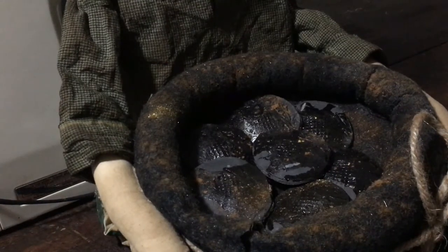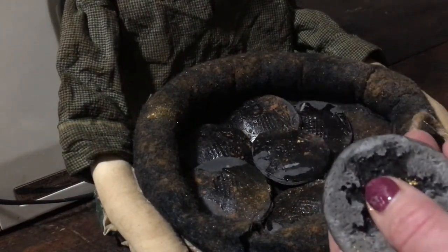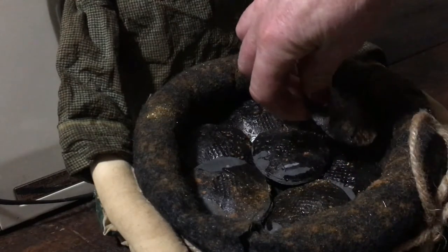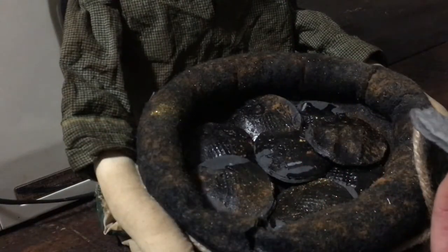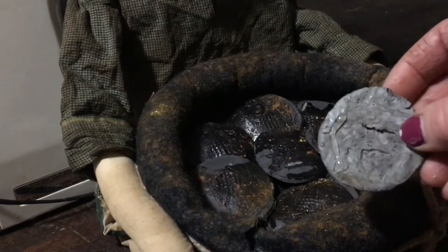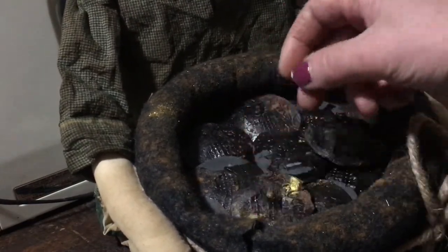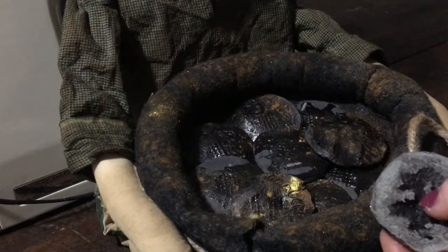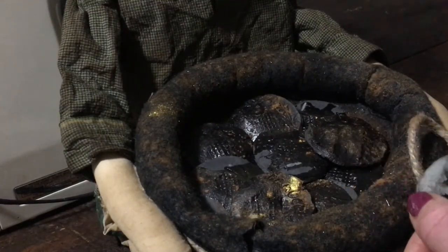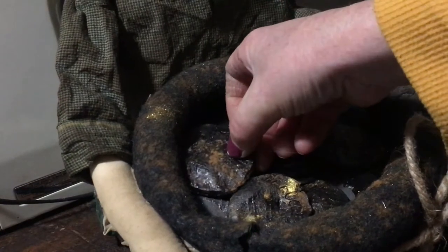So I baked them all, spray painted them black, and a little bit of gold dust on the coins as well, and then some more glue and cinnamon. And see, this is what some of them look like. They have like a crater in the center, but that's good because then you know that there's nothing moist inside, and they're gonna keep for, I mean, probably our lifetime, let's hope. But I just glued each little coin into the pot where I wanted them to be.